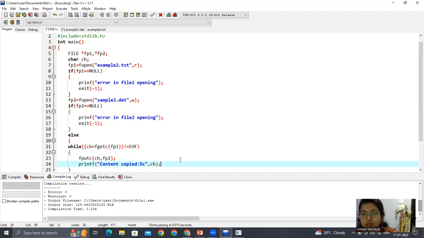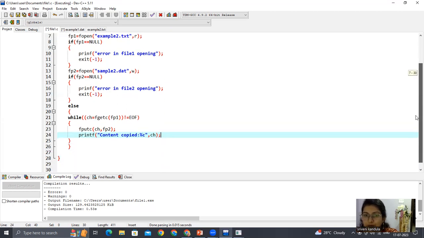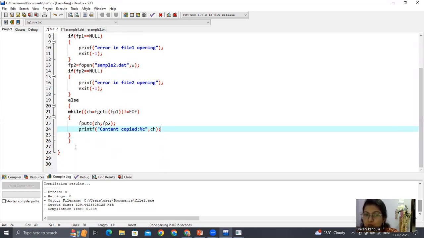So this is what is being copied. Now character by character it will be copied, and parallelly we are displaying also what is copied.